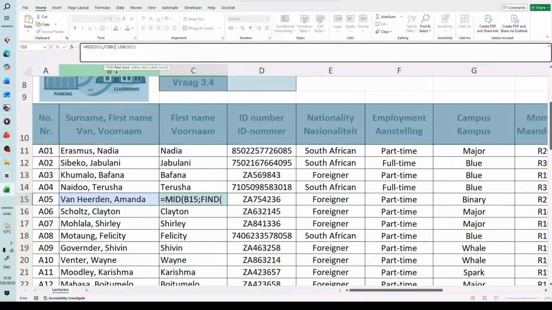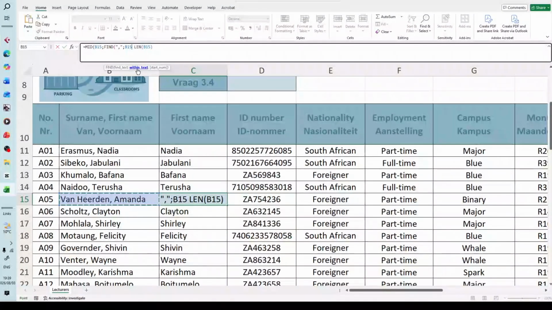And then what do I want to find? I want to find the comma. I'll indicate that I want to find the comma. And then after indicating, I will say comma or the semicolon, and then indicate the text where I will locate that comma from, or where I have to find the comma from.